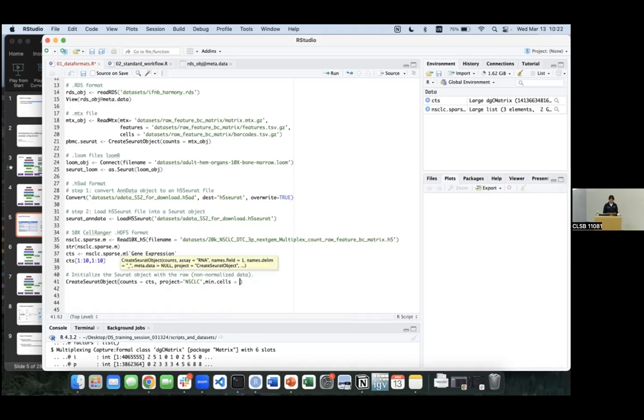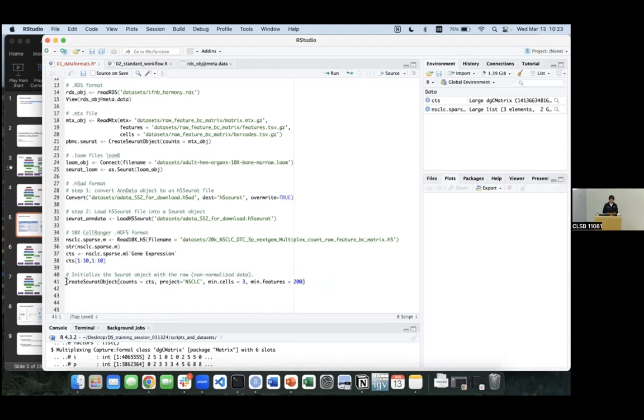You can also do an initial processing: keep genes expressed in a minimum of 3 cells, and each cell must have at least 200 features, so it has 200 genes captured in it.